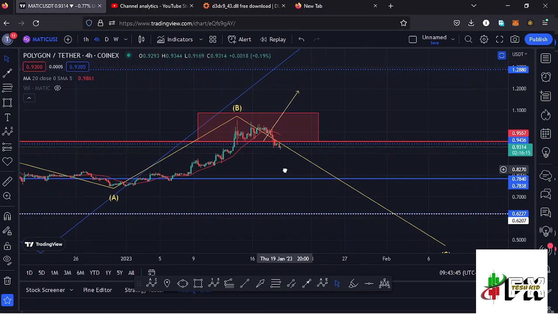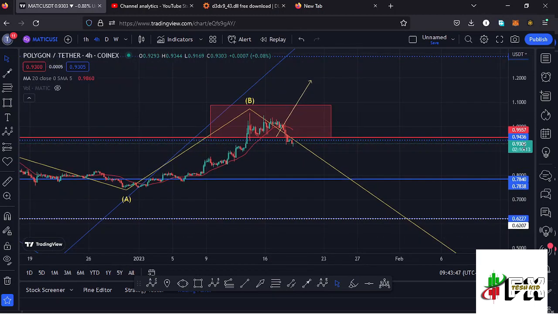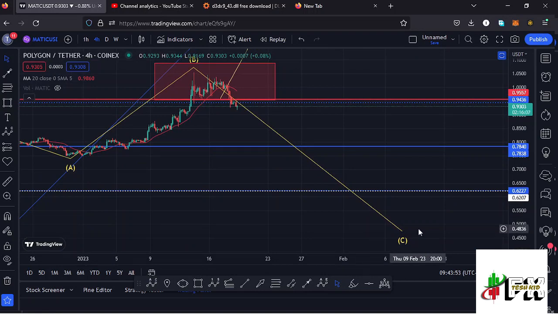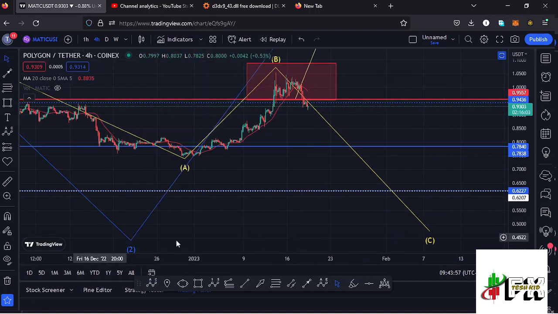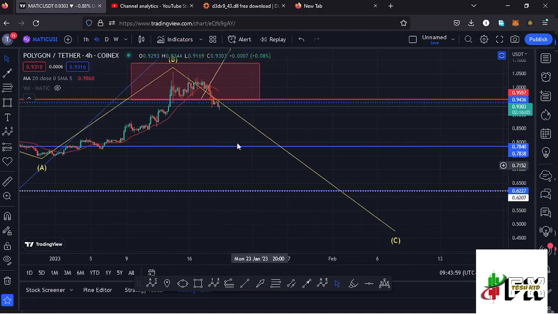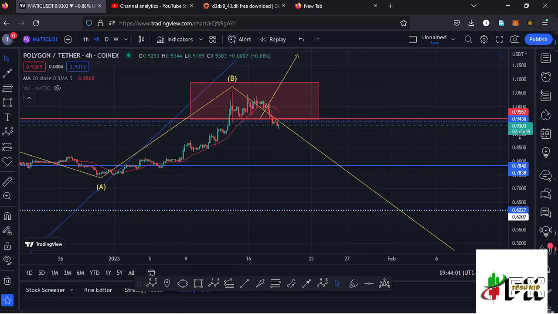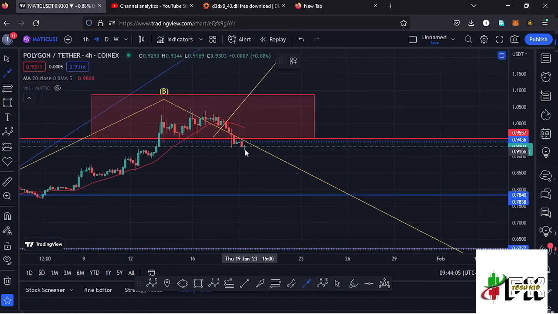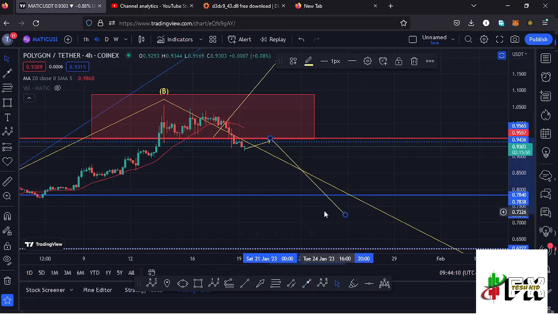To give you the short-term scenarios that I'm expecting to play out here on the Polygon Matic chart, in the formation of this wave C, which should give us one more new low in the formation of that higher Elliott wave count 2 to the lower side, I'm expecting Polygon Matic to give us a retest of this key area of support. Once the retest is in, then we can continue pushing even lower in the formation of that wave C to the lower side.